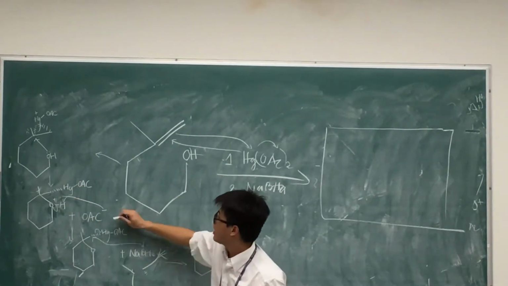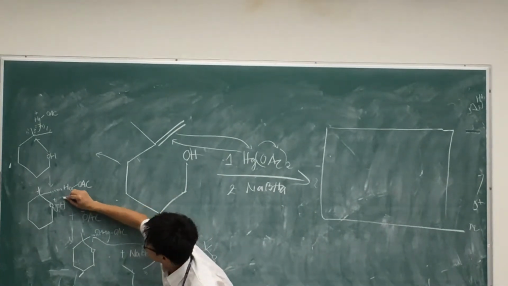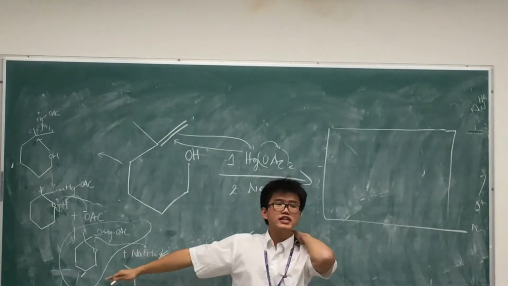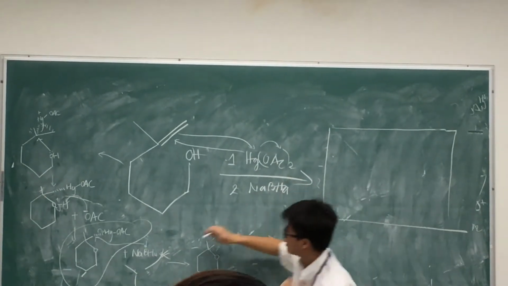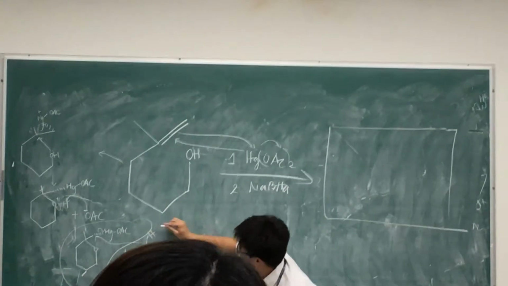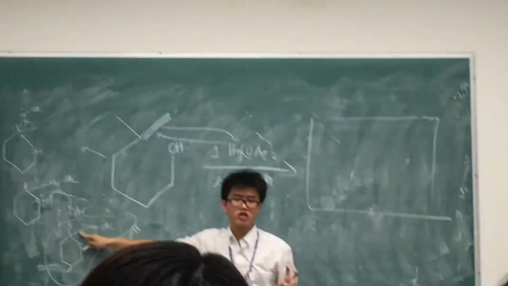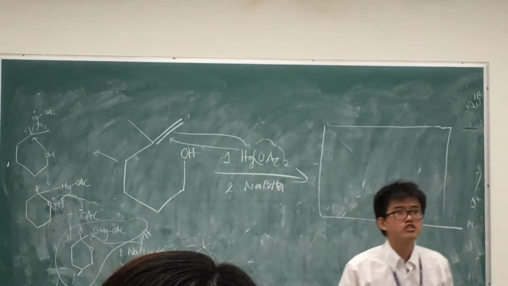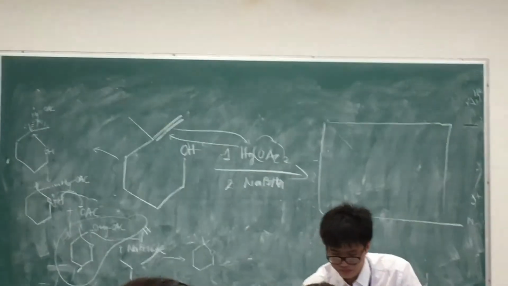I need to neutralize it. And the acetylene group will grab the proton and neutralize to form this one. So this one is your product after the first step. And the second step, when you add the reducing reagent, this one will donate a hydride to replace the mercury group. Okay? Good? This is a really challenging question. But you managed to make it. Okay, good. We will come back to this reaction later.